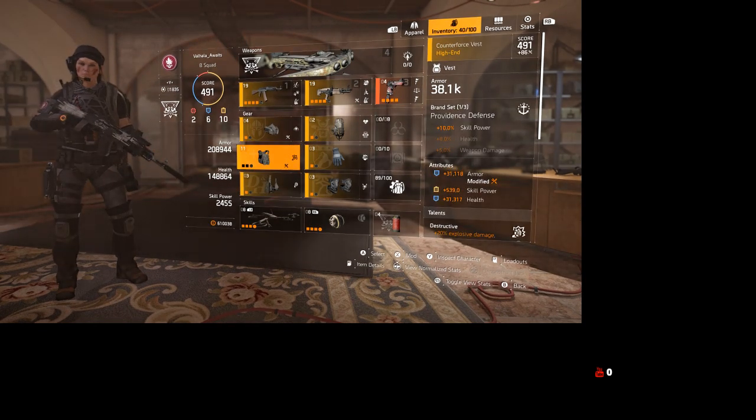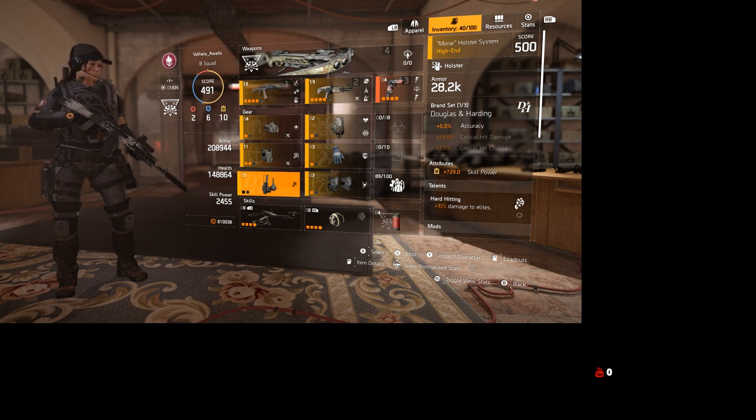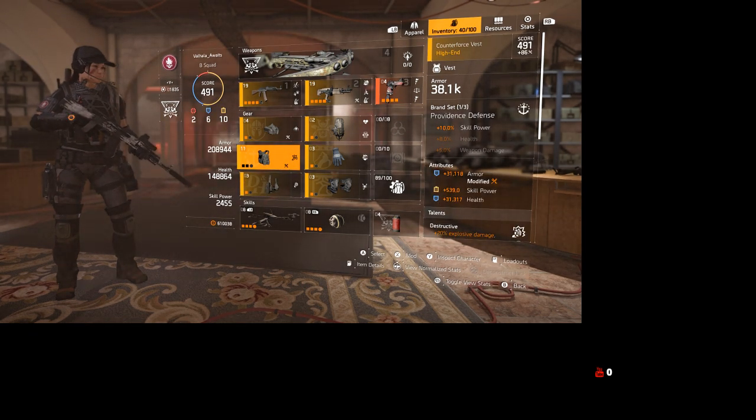If you have stuff with really high skill power rolls, you might not have to have a Providence piece in there. And same with the Douglas and Harding piece I have for my holster. That wasn't so much a necessity. It just happened to be what fit best with the other stats I was after. The accuracy buff certainly doesn't hurt, but it's not something you necessarily have to dwell on to get this build.